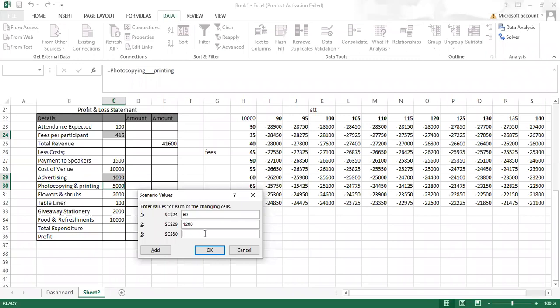Okay. Then the last one there, it will change to 600.